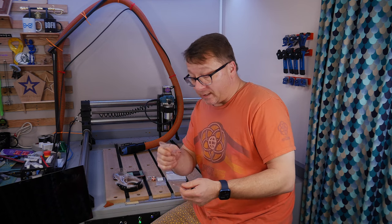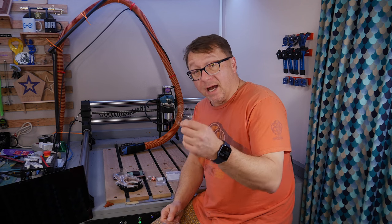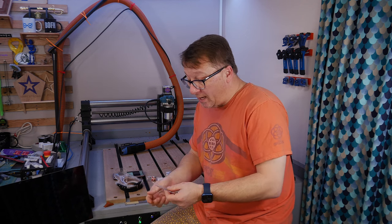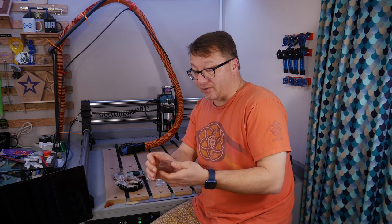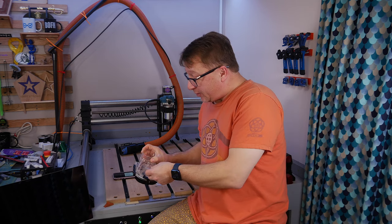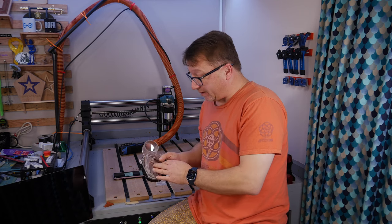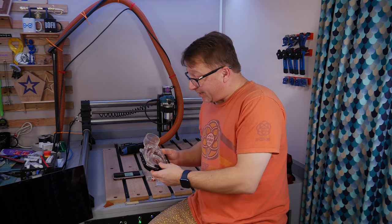The largest one that I have here worked exceptionally well for my 1-inch bowl making bit. The smallest one here worked really well for that quarter inch end mill. And I like the fact that they're magnetic. I can actually stick them together. They store and clip together like this, and I can just drop them into my dust shoe for later use. I keep them all in one place so I don't lose them, and they're easy to remove and easy to replace. I just think this is amazing.